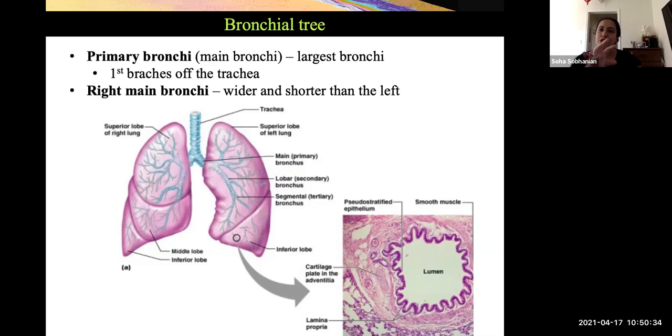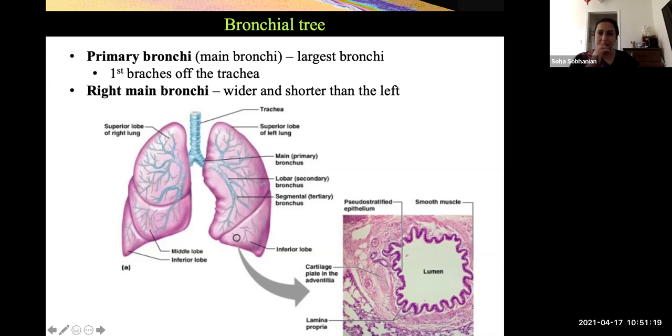Now, another thing, by just looking at the picture here, guys, for your lungs, one other feature that is really clear is that your right lung, this one, compared to your left lung, has a different number of lobes or sections. So your right lung has 1, 2, 3 lobes, and your left lung only has 1 and 2 lobes. The names of these lobes are superior, middle, and inferior versus superior and inferior.